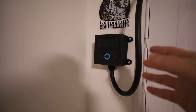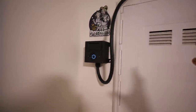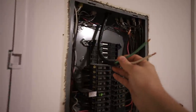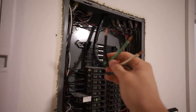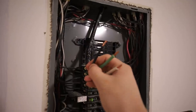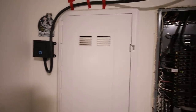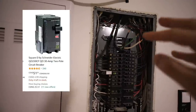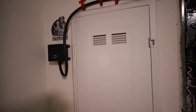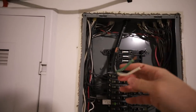But now I am able to have a 240 volt 30 amp breaker here, which theoretically, accounting for the 80% rule off of a 30 amp breaker, goes up to about 5760 watts. You can see my buddy hasn't put in the breaker yet because our local Home Depot didn't have any of the QO230CP, the 240 volt 30 amp breaker, in stock. So it's just hanging here for now.